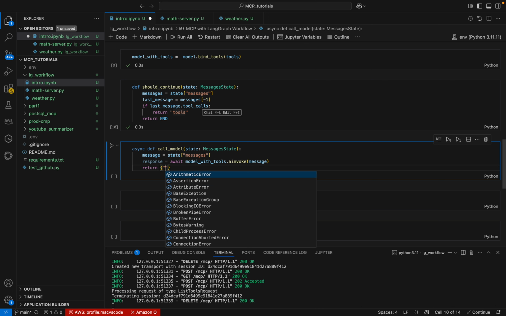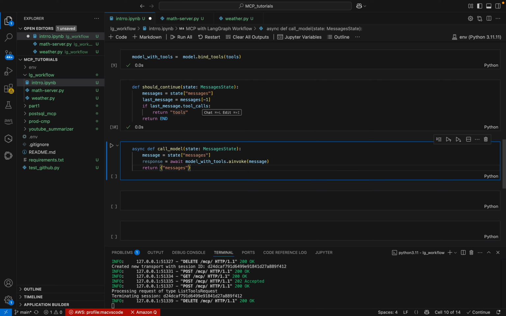Here I am returning the messages to my message state along with the response. So this is the execution part. Based on these messages, the model will execute and return the response back to the tool node. So the node part is also done.